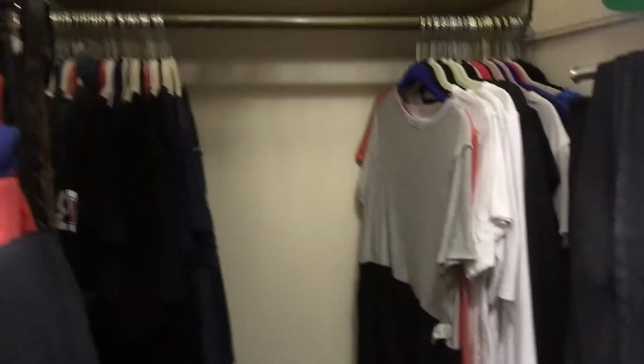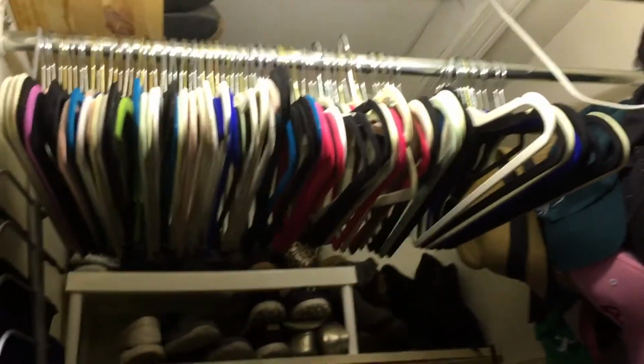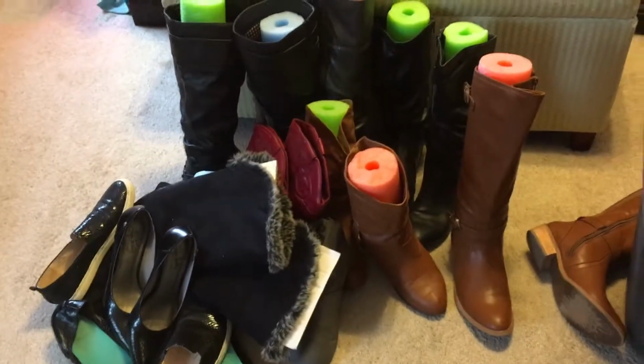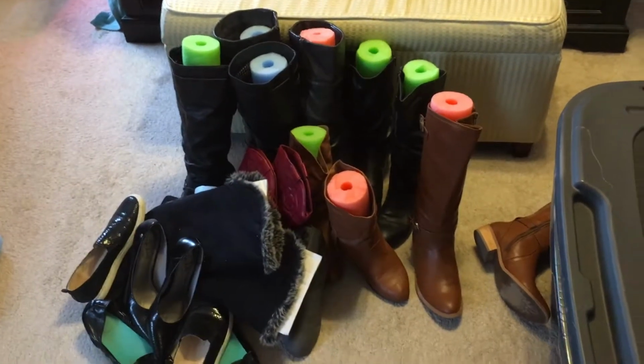I've even gone through my pants and pulled out the ones that are winter weight or winter colored. I put all the hangers up here, and I'll take those out when I bring my clothes in. So let's see the monstrosity we've got. Most of these boots will get packed up. I will leave out the tan ones, as I'll wear them in the summer. Some of the cowboy boots I'll wear in the summer as well. And I always like to leave one pair of tall black boots all year long.